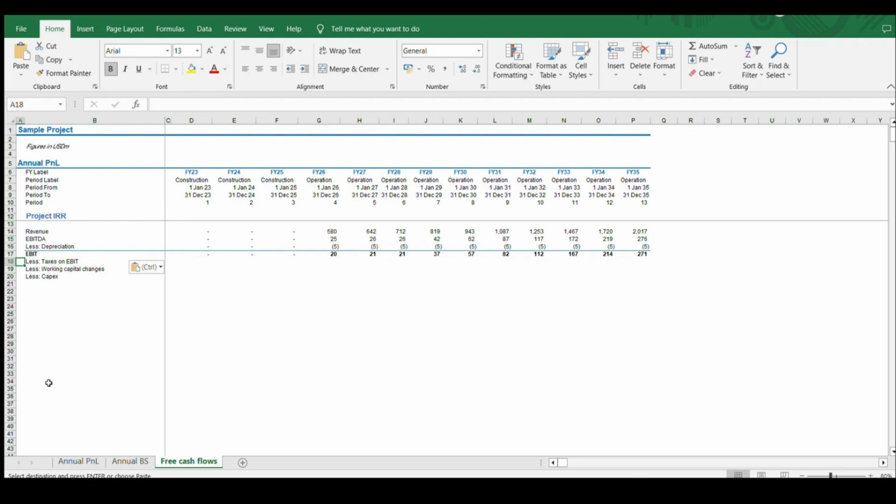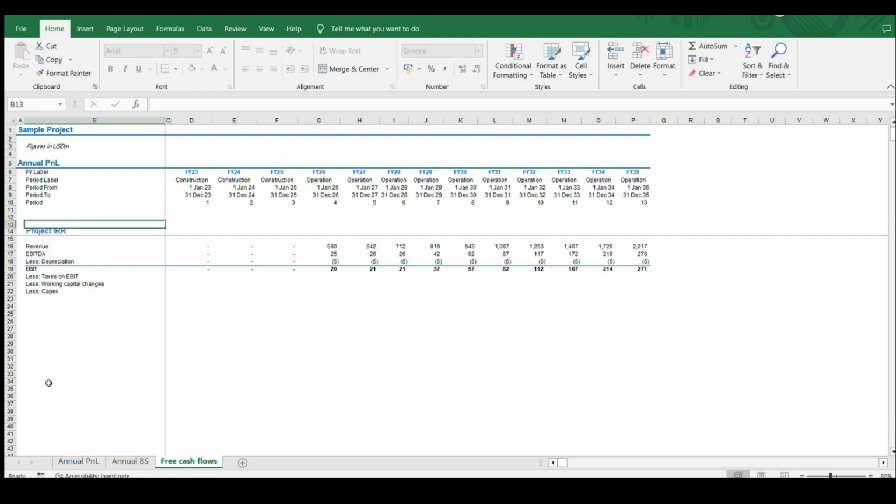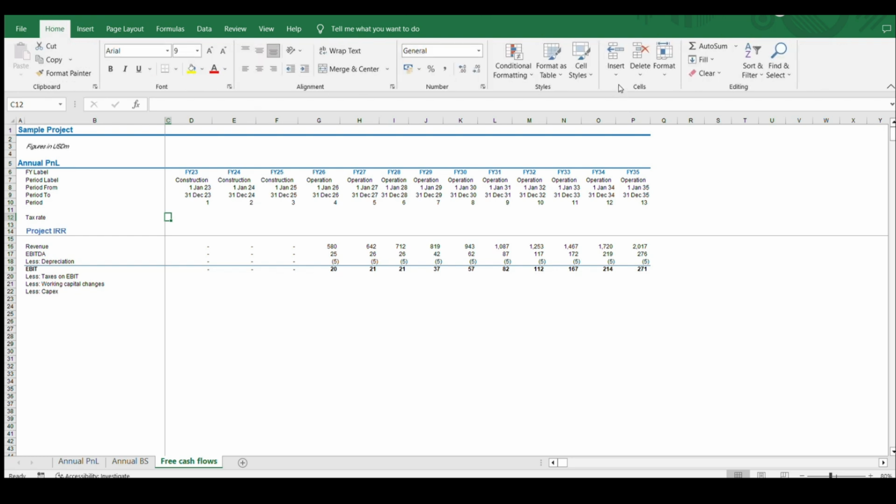So now I need to calculate the taxes on EBIT. When we look at free cash flow to firm, the taxes are always on EBIT. So we need the tax rate. Now for the business for which you want to calculate the IRR, you need to know what tax rate is used.